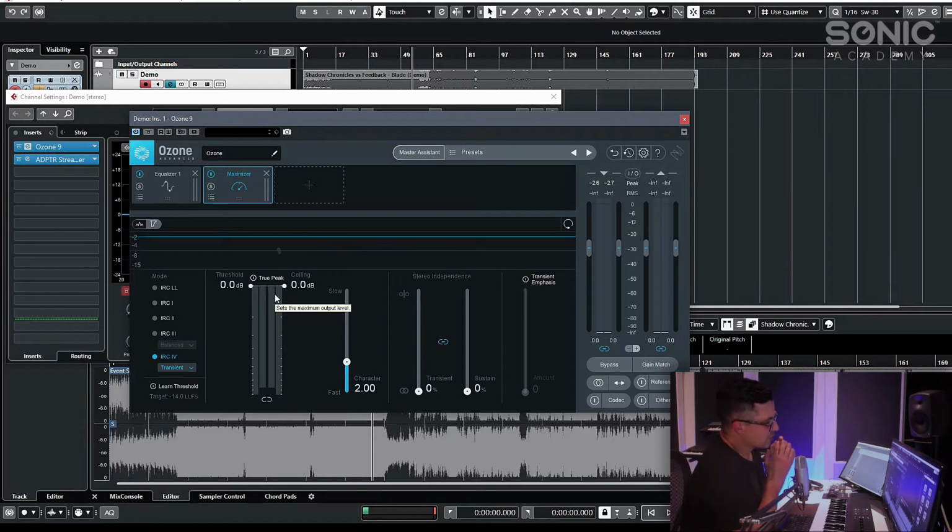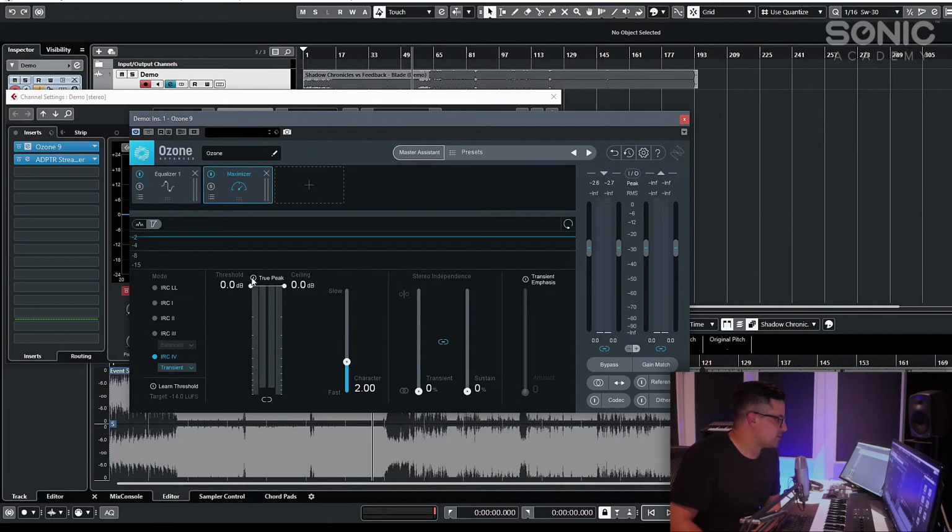And I'm not always a fan of true peak limiting. Some people will say that you have to have it on. Some people say they don't like the sound of it. I'm not always a fan of it. Sometimes on some tracks, if you push it too hard, you can kill the transients slightly. That said, the Ozone one I've found to be quite good.